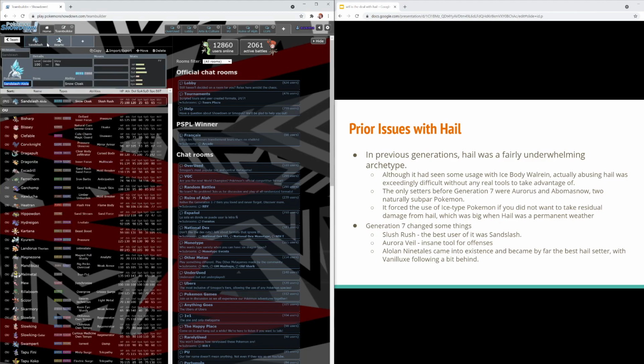In any case, Aurora Veil as an actual setter really did help, but the archetype still suffered from the lack of good abusers, and ones that just wouldn't weigh down the team and reinforce weaknesses. So, let's talk about the present day.